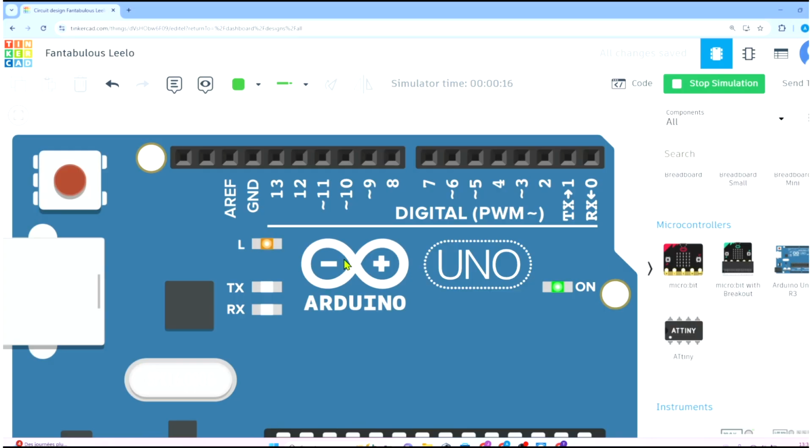This means that the Arduino has an LED already incorporated in the board. This allows us to make quick tests before building any project, to test if the Arduino is still working. Stop simulation.